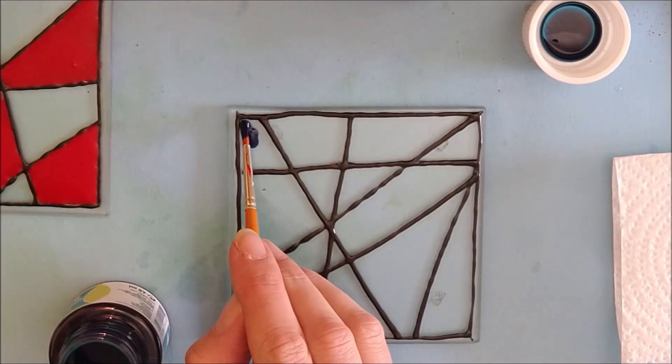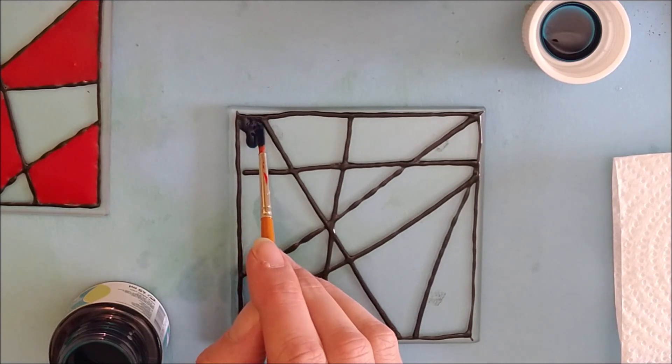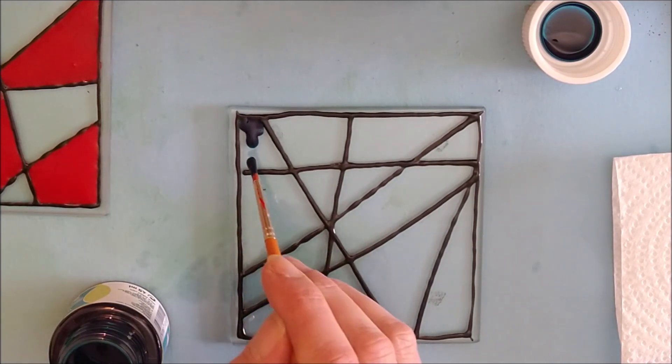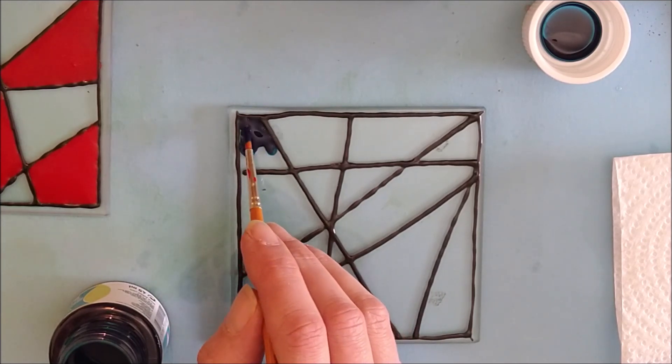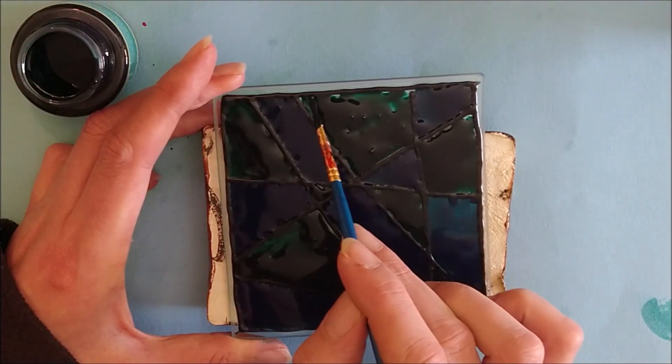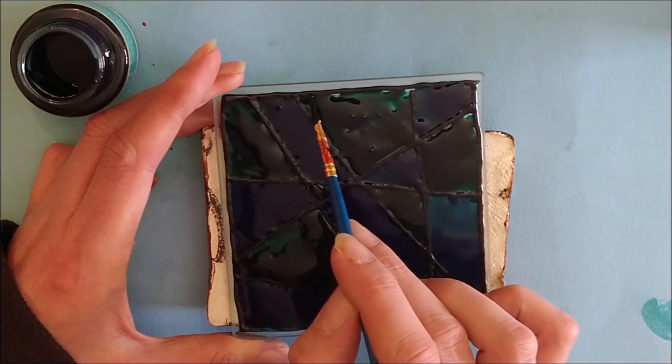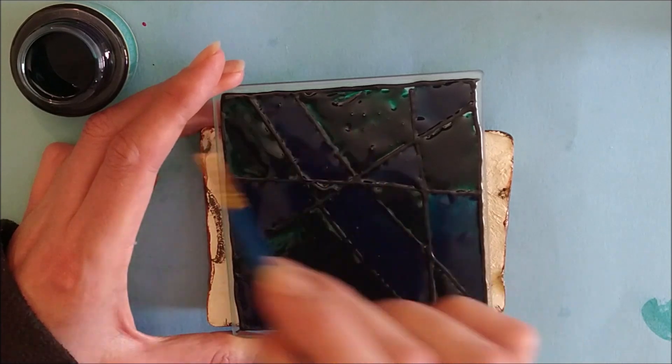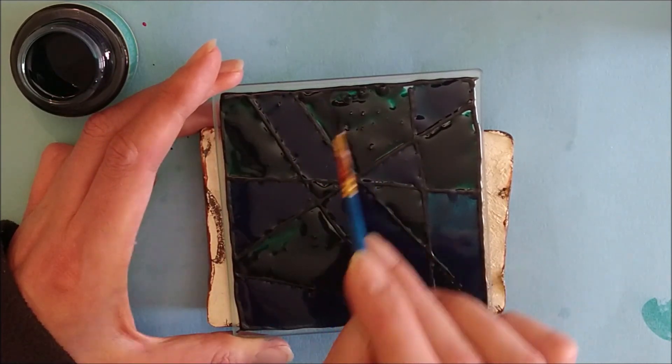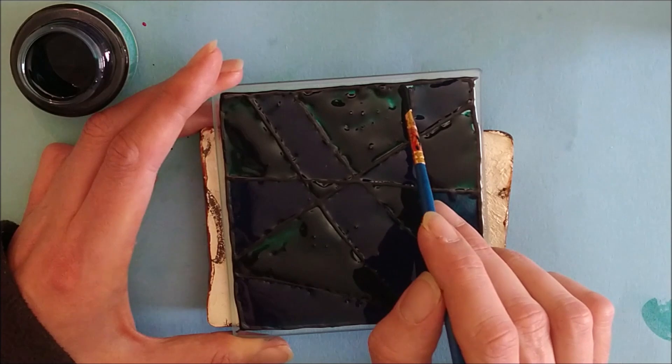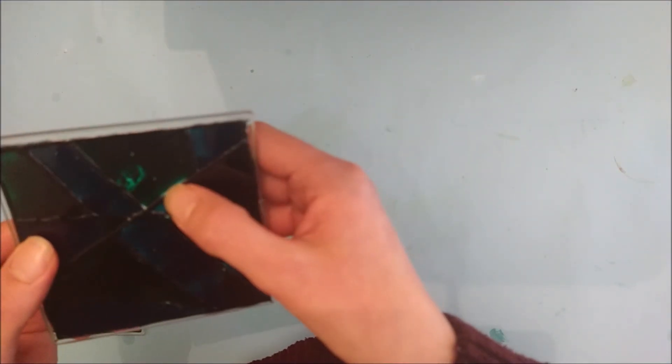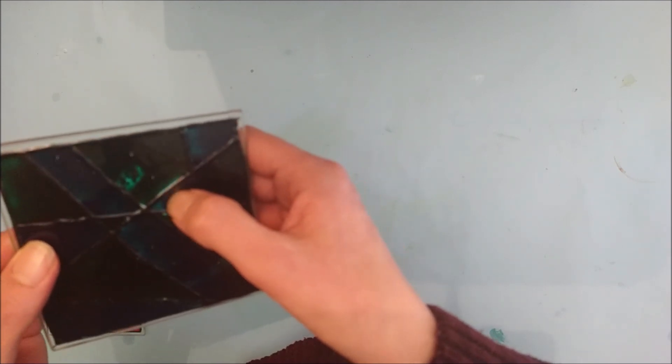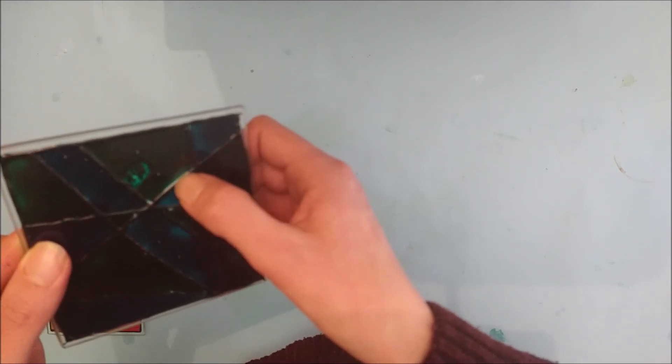When I added the blue paint and the emerald paint to the coasters I found that they were very, very dark and I wasn't very happy with the colours. In fact on this green and blue one it just looked like a mass of blackcurrant jelly and I was hoping they might dry a bit lighter so I just left them to dry to see what would happen. They didn't lighten up, in fact once they were dry you couldn't even see through the glass it was so dark. They were not the colours that I was expecting at all.